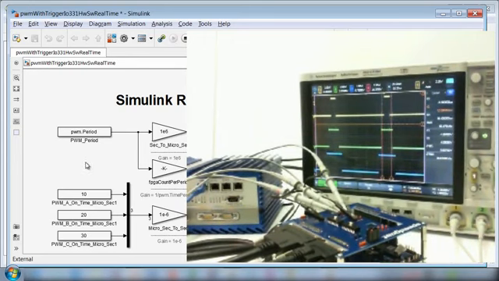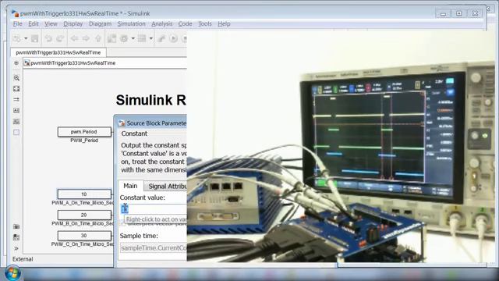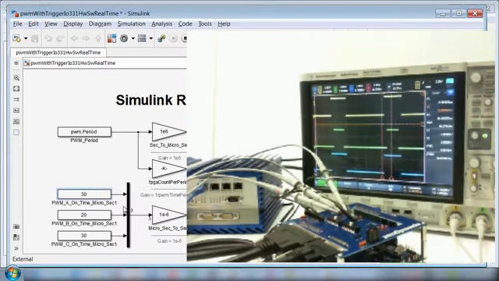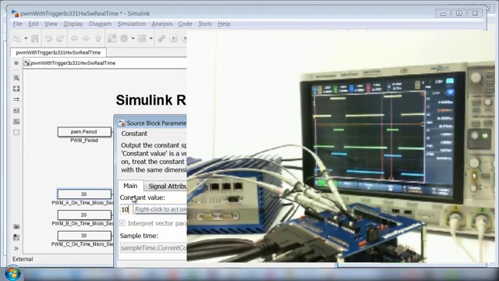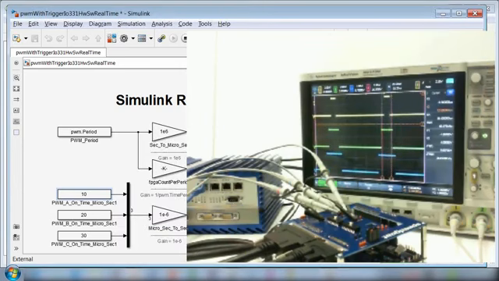Another thing I can do from this external mode is interact and tune things live. For example, I'm requesting a 10 microsecond pulse width on my A channel. I can double click this and change it to, I don't know, 30, let's say. And you'll notice on the scope that the pulse width changed. That's what I want to see. That tells me that I have this live interaction. It's functioning. It's responding to my commands. So that's good. Let me now put it back to where I had it at 10.